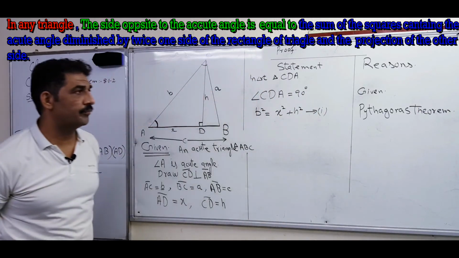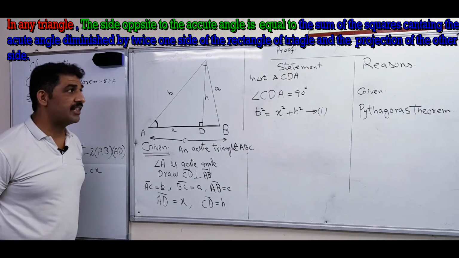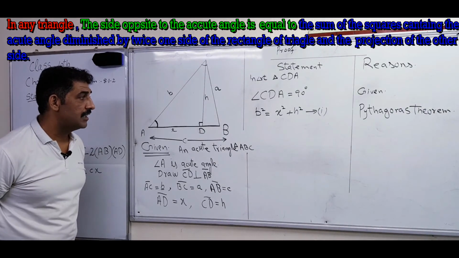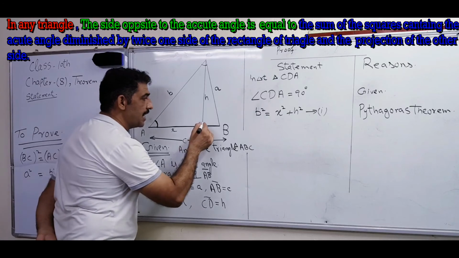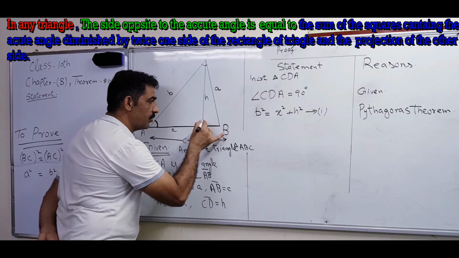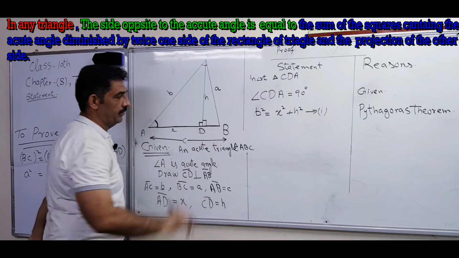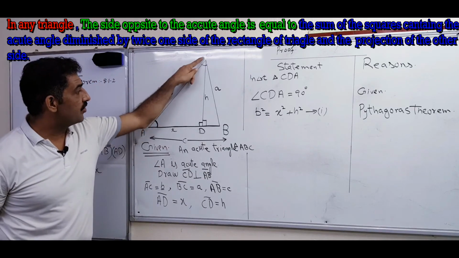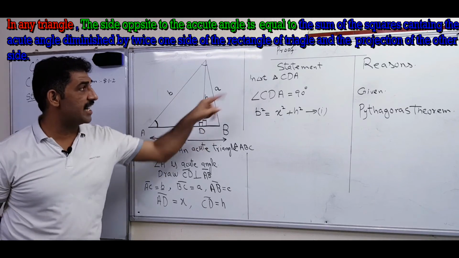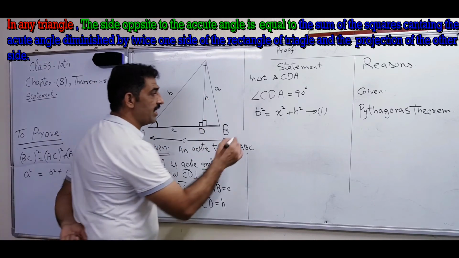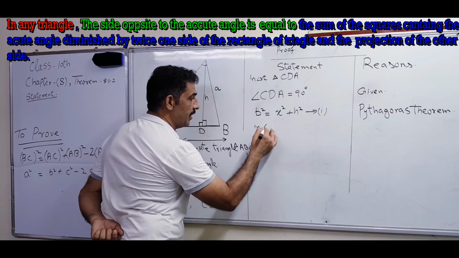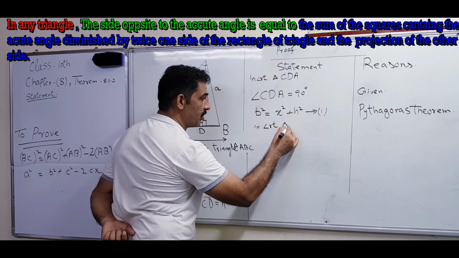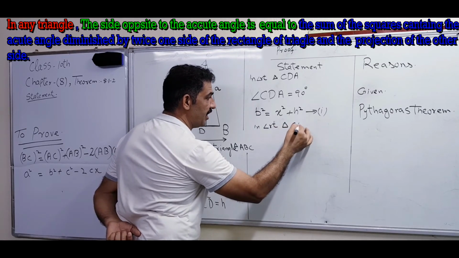Pythagoras theorem. After that, there is another right angle triangle. What is that one? That is the right angle triangle whose right angle I am marking here with the big box. That is triangle CDB. Before that one I take CDA. So you will write the right angle here. That is the notation of the right angle, and that is the notation of triangle CDA.